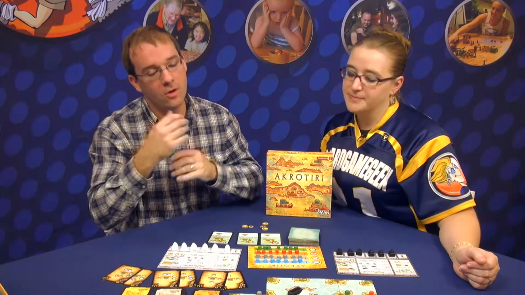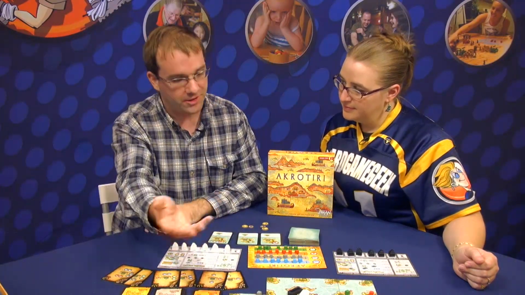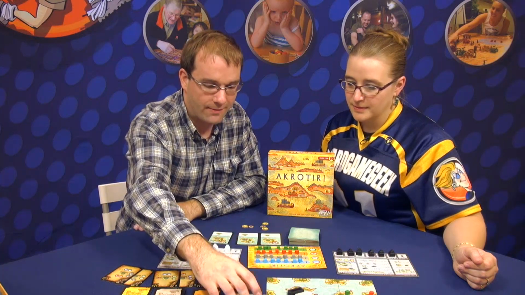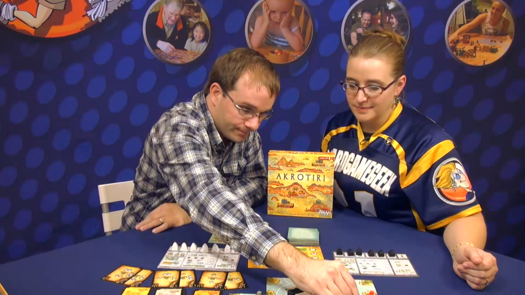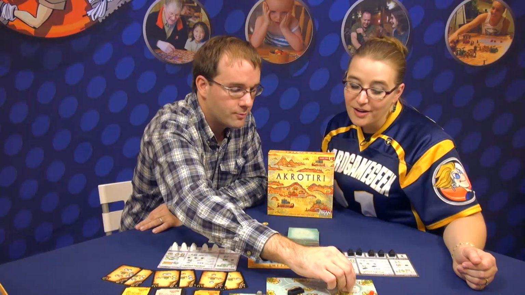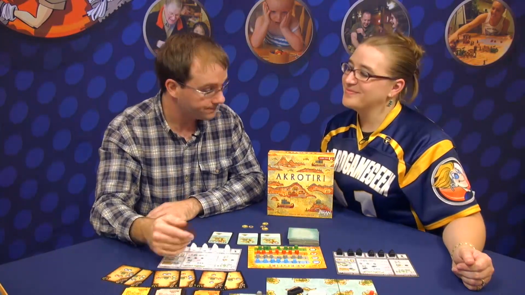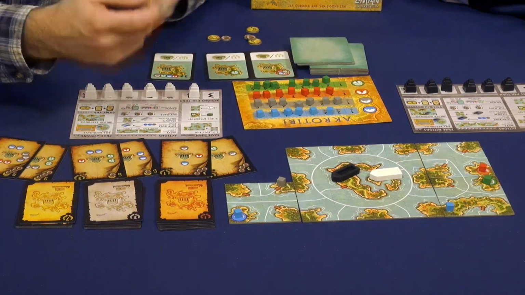All right, so what are we trying to do? How are we winning? In Akrotiri we are explorers, trying to find lost temples in the Aegean Sea region in Greece, and each player gets their own little boat to travel around the ever-expanding area in order to get the resources needed, and then bring them back to the island to sell and get some money to fund the excavations. What's really interesting about the game is that you've got your tiles and you place them.